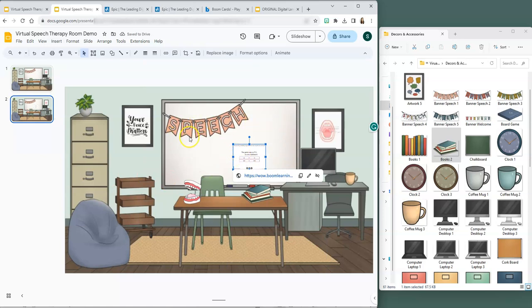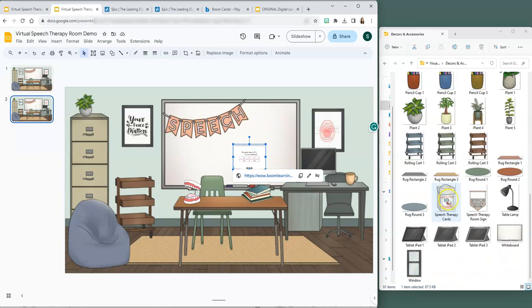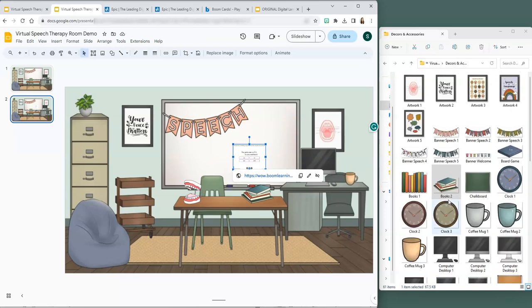So a lot of times the whiteboard, or like I have a chalkboard, or a cork board, is a good way to organize those links, or maybe on the table, something that your students are familiar with using. Maybe you always have the list of activities in a certain place so that they know where to find it, or if you're working with your students, you can just point them out and ask them what they want. So it can be more for a schedule or a choice board as well.